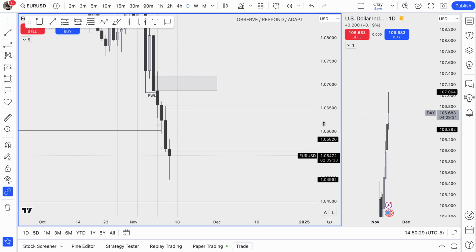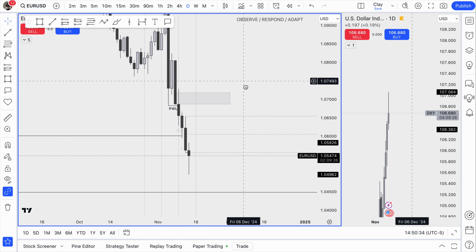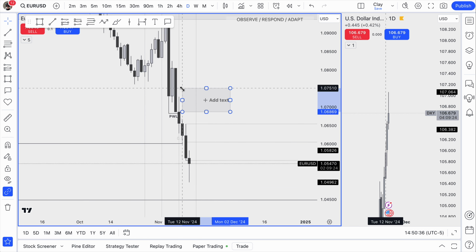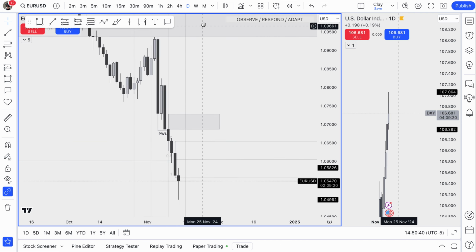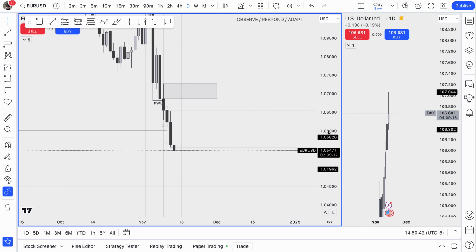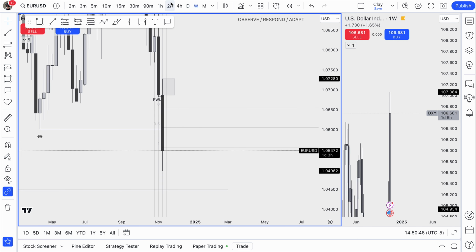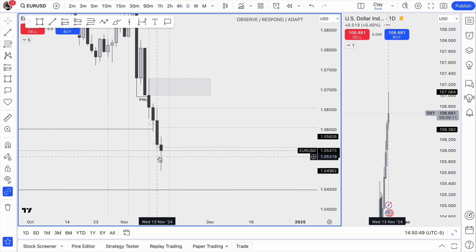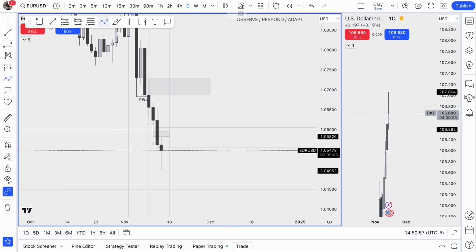You also have this here, which is a nice gap with this rejection block here. Okay, you also have this gap and also this bigger gap, but still could be the reversal from there on. Reversal for filling this or even just this for tomorrow to mitigate 50% or around the 50% level.